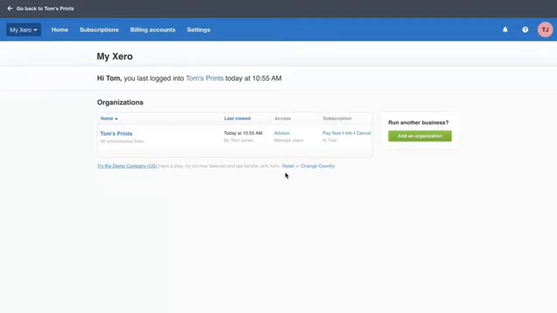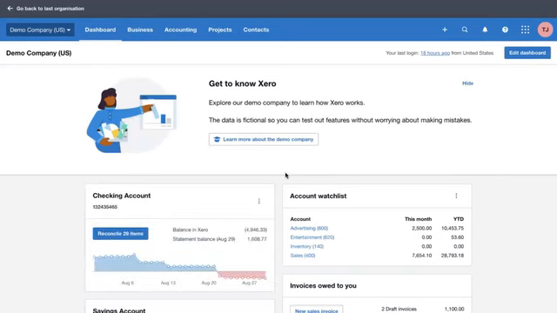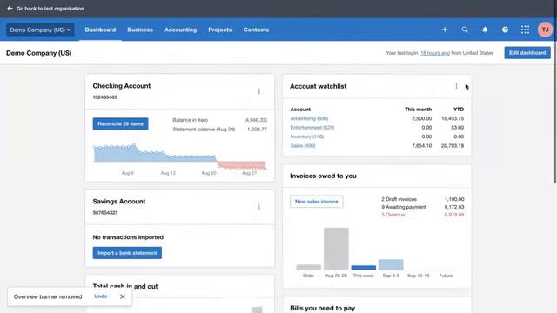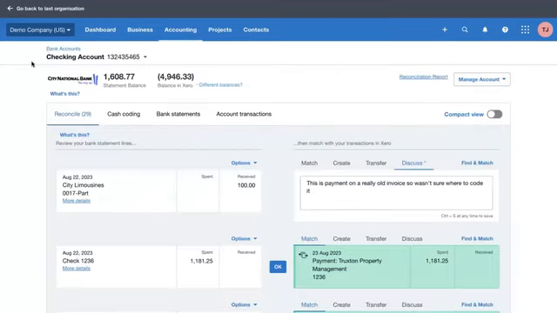Now, the demo company is full of fake data. It's full of information, just like this was a real organization that had transactions and was going through and doing its daily business. It's going to give me some little help windows. I'm going to hide those for this, but if you're new, check them out. There's some really good information in there. Now, to get back to my reconcile screen, right from the dashboard, I'm going to click reconcile. And from here, I'm going to take you through some information about how Xero handles bank reconciliation.